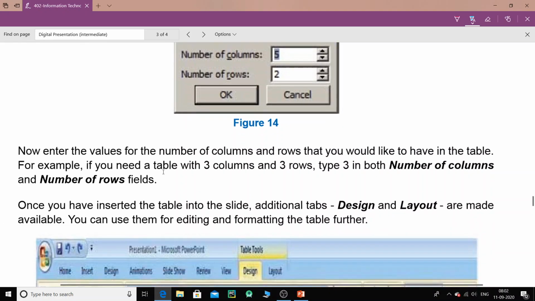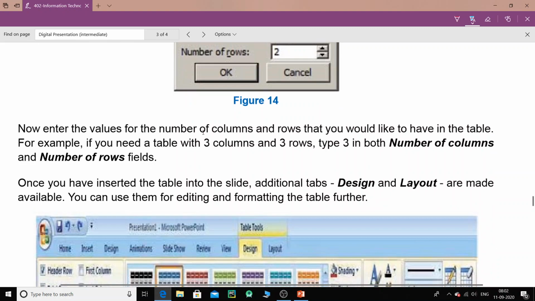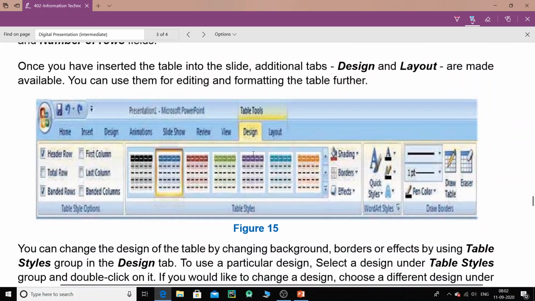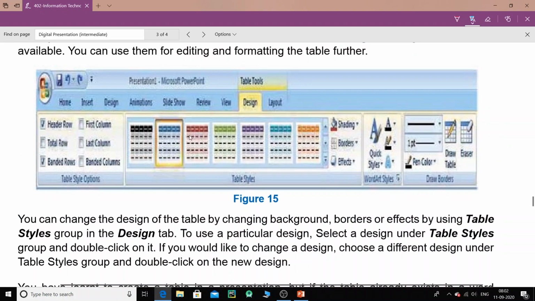Now enter the values, the number of columns and rows you would like to have in the table. For example, if you need a table with 3 columns and 3 rows, type 3 in both the number of columns and number of rows fields. And then once you insert that table, there are table styles available for you under Table Styles.